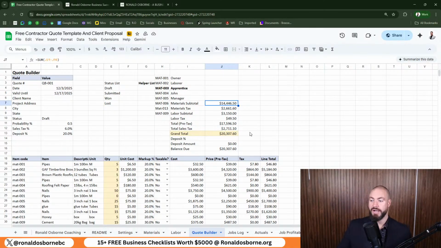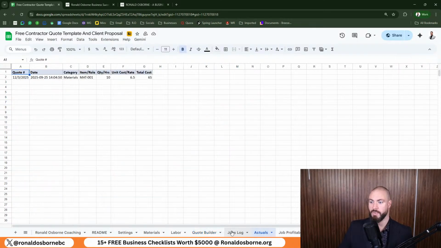And again, it's free. And now the other thing I'd like to show you that's really handy, like yes, you've got all of these extra tabs like actuals. You can use this if you want to lodge every single, all right, it was actually this. Now, would I suggest that? If you've got the time and the resources and it doesn't eat into actually getting work done that pays your bills, absolutely, go nuts for it. But if this is unnecessary, don't use it.